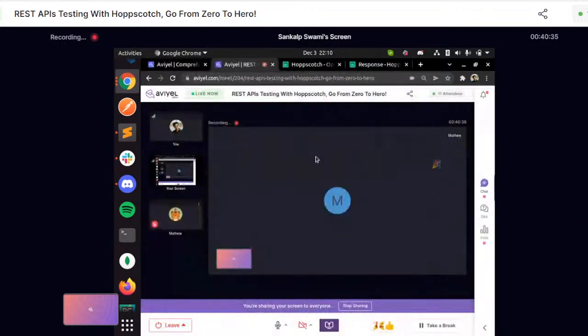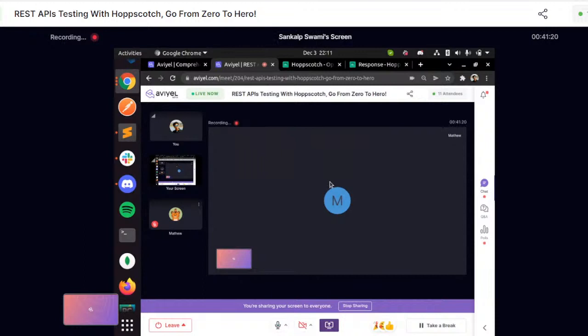So that's pretty much it about the Hopscotch RESTful APIs testing. We started with the background, where I spoke about SOAP API, which stands for Simple Object Access Protocol, which is not at all simple to work with, because it is only limited to XML formats. And then I spoke about why RESTful API is so helpful, because it is not just limited to XML formats, but it also supports JavaScript Object Notation. It supports plain text. It supports XML formats like HTML and stuff. And this is how powerful and easy it is to work with RESTful APIs.